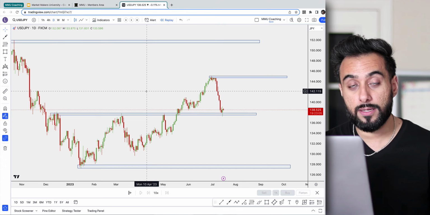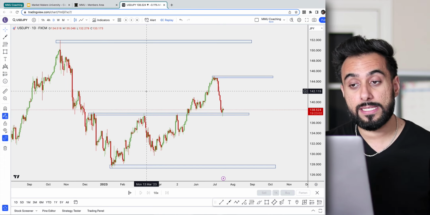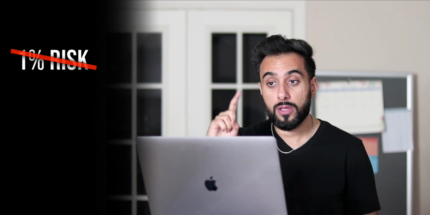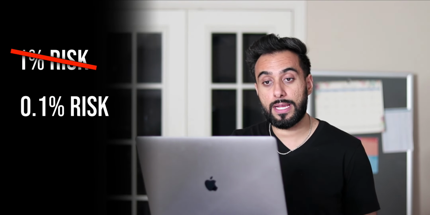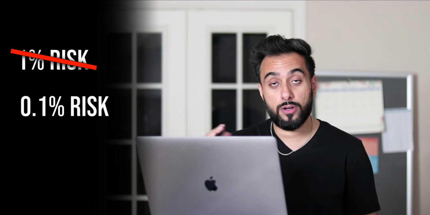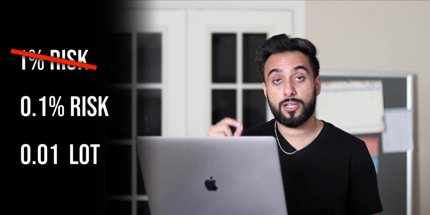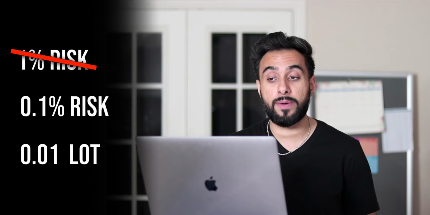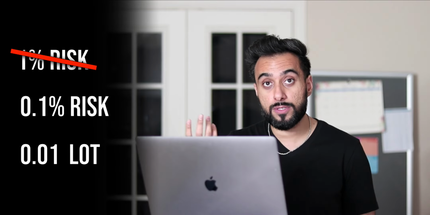Don't be afraid to enter a trade. If for some reason you are constantly afraid of entering trades simply because you don't want to be wrong, I would suggest reducing the lot size. You don't have to trade 1% of your account. You can trade 0.1% of your account, or not even that. If you are super scared or nervous about losing money, just trade 0.01 lot size. You're not going to make any money, and you're not going to lose any money. Barely a few cents that you'll make or lose, but that's not the point. It's not about making or losing money at the very beginning. It's about becoming consistently profitable. And once you are profitable, then you can slowly increase the lot size.